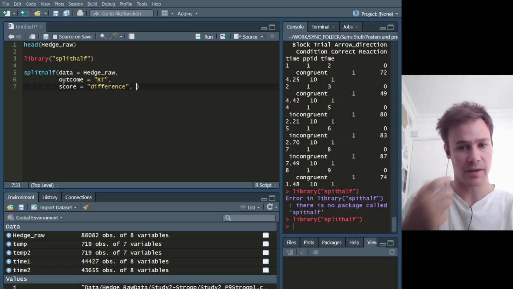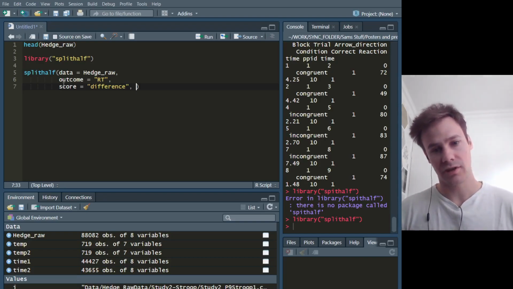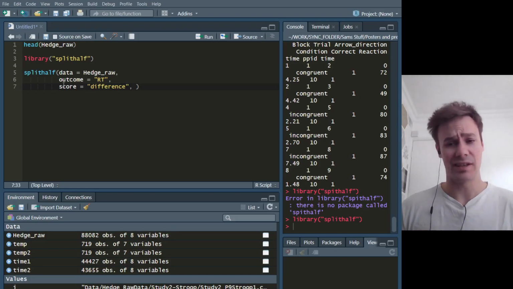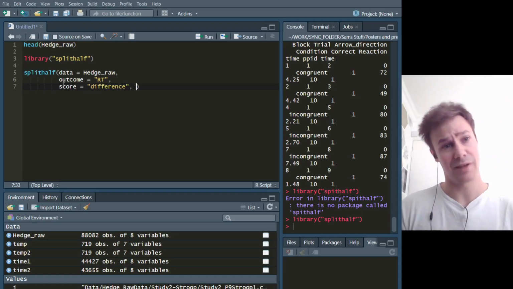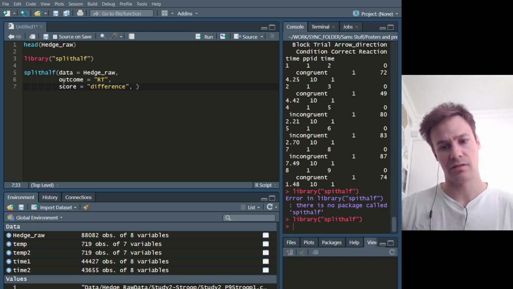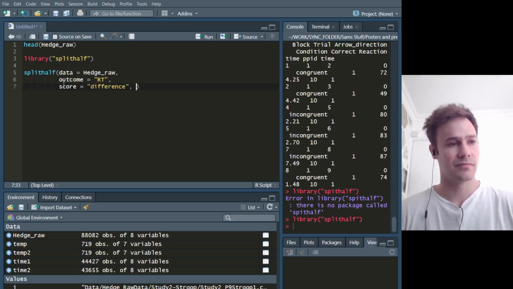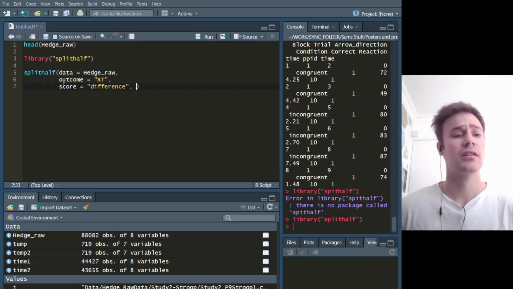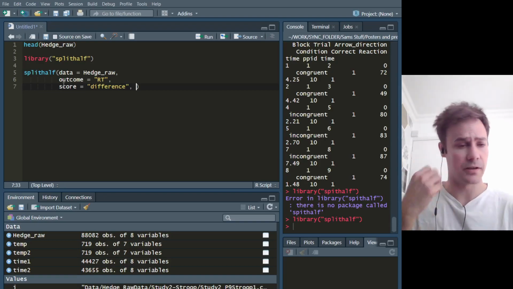We could separate that out into congruent or incongruent trials as well to give us the reliability of that. Typically, that's going to be very high. It seems to be the difference score, and mathematically, it will be the difference score that has lower reliability. In my experience, when I've looked at other people's data, the reliability of just an average response time is usually very high, which makes sense, I think.